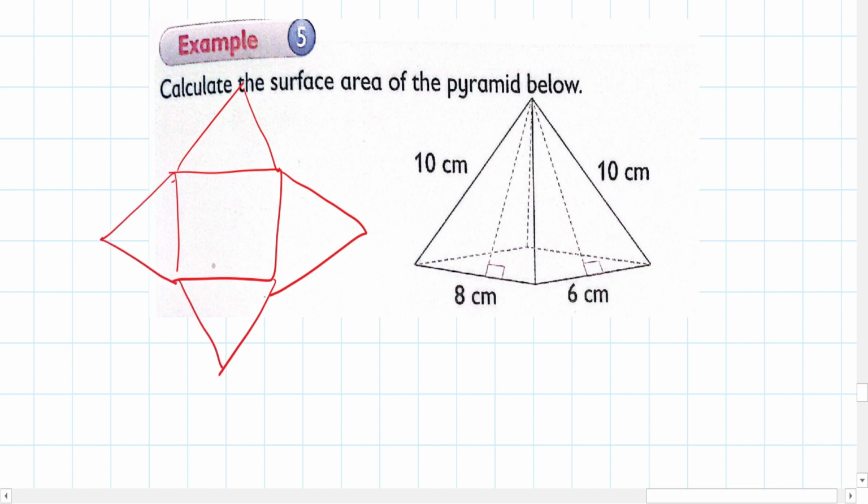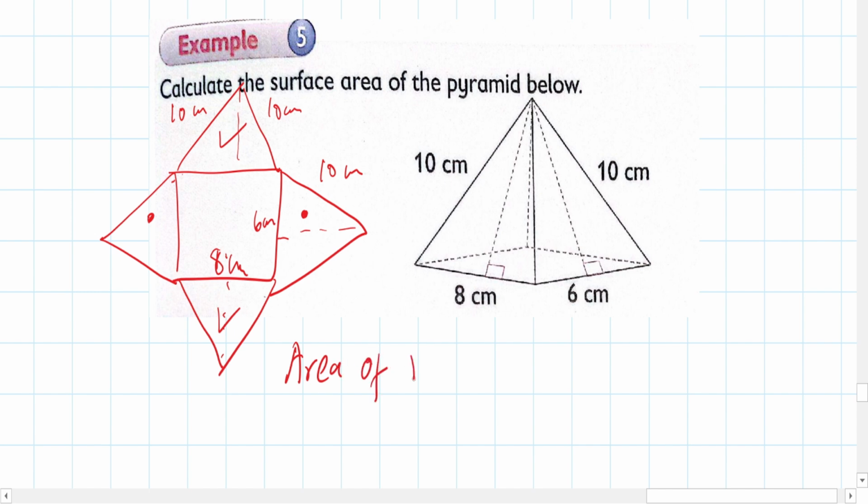So it looks like this, where the base is 8 centimeter and the width is 6 centimeter, and we have hypotenuses there, but we don't have the heights of those triangles. Now you have 2 triangles whose base is 8, and the other 2 triangles whose base is 6. The hypotenuses won't change. But first let's search for the area of the rectangle.